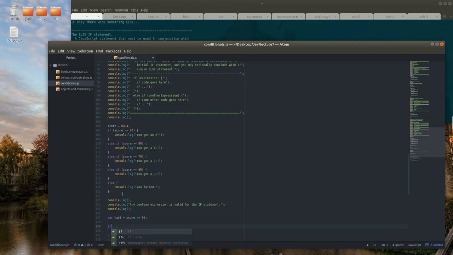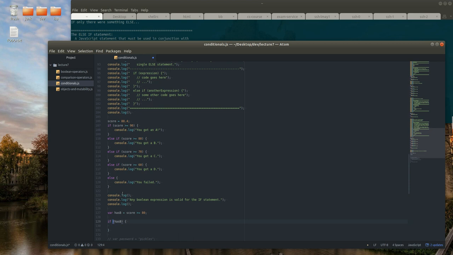Then I can just reference if hasB. A variable by itself is a JavaScript expression. Well, let's back up here.